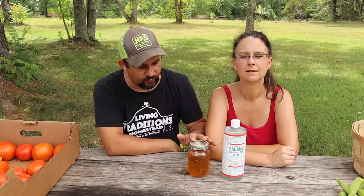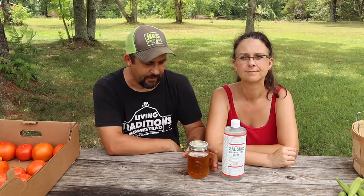So what we do is we buy neem oil in bulk on Amazon. I think we bought a gallon of it a couple years ago. We still have it and we just put it in separate little jars like this so we can keep it on a shelf in the house. You want to keep it out of the light. You don't want it to be in the garage where it's real hot or something like that. We just keep this on the shelf and then every summer we have it to use.